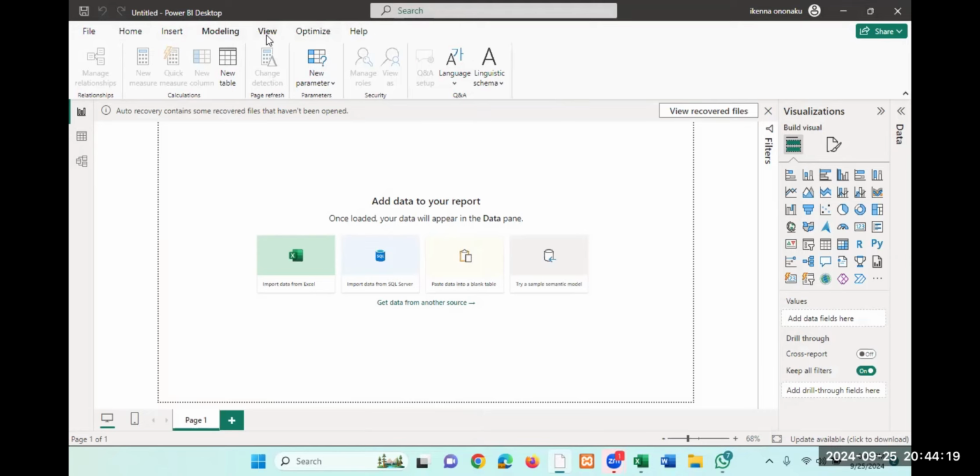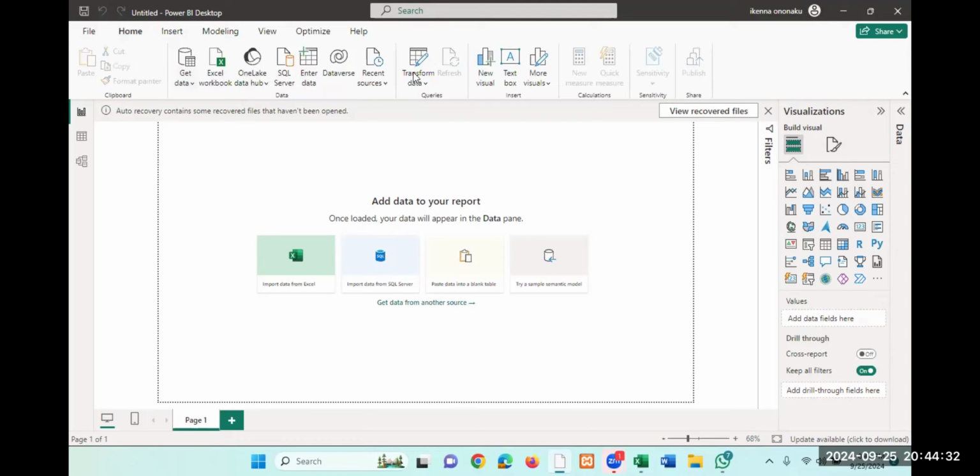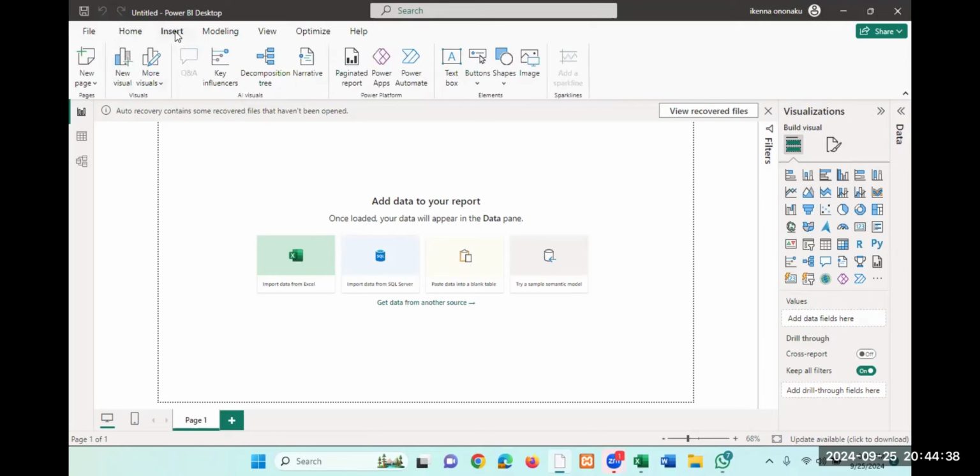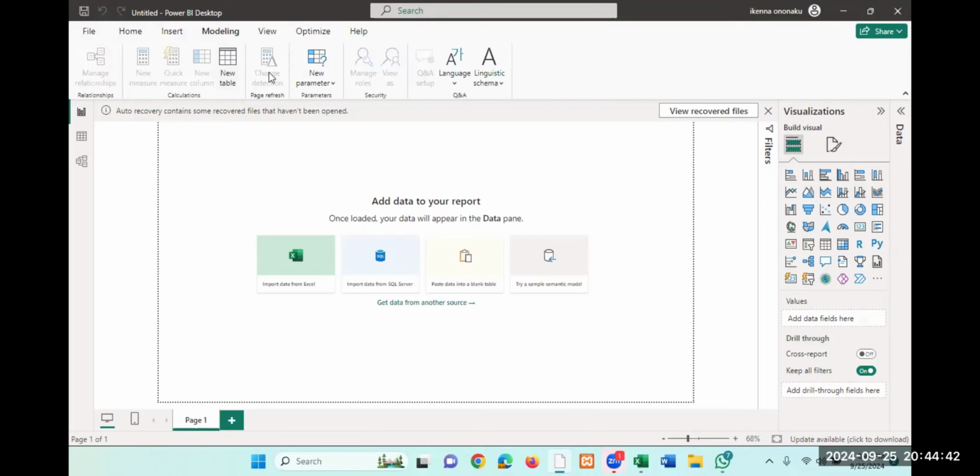Now below the menu bar we have the ribbon. The ribbon displays the commands in the active tab. If you click on home, these are the commands in home. Home now becomes the active tab. You click on insert, these are the commands. So you will notice the changes that occur whenever you click on any of the tabs.